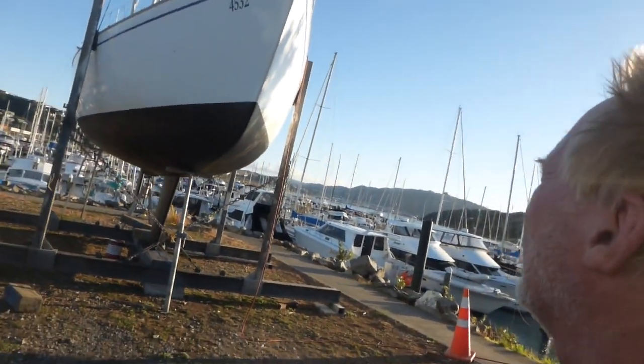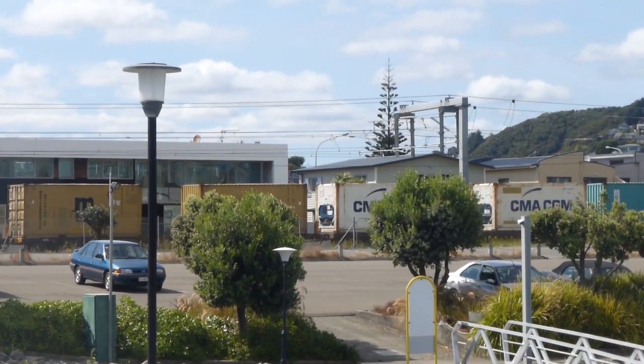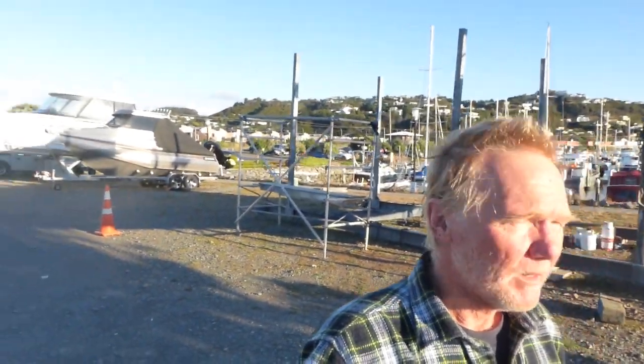It's been almost a week, I suppose. But they put me on this bit of high ground here, next to these noisy trains. This is Mana Cruising Club. That's the Mana Marina over there. There's the club rooms there. It's a really big social scene. Home of Trevor from Chat Marine and Colin, who drives the travel lift. Wonderful people, boaters who like boaties and boaters. They're not into making money, they're into helping. Well, they are, of course, everyone is.